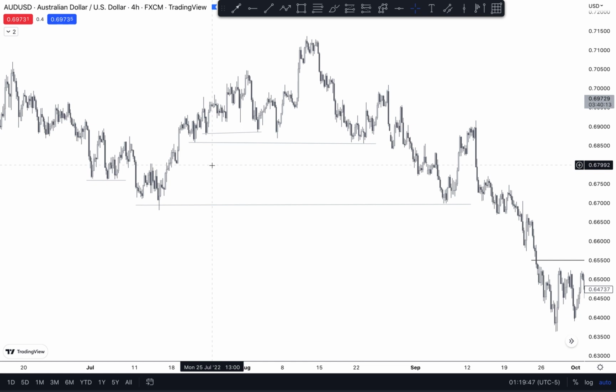What is the next draw on liquidity? And what I mean by that is, where is the market going to go to because of liquidity? What liquidity is the market reaching for today? Okay, so that's one tip or one concept that I want you to start to incorporate into your trading. Start thinking like that. Where is the liquidity?